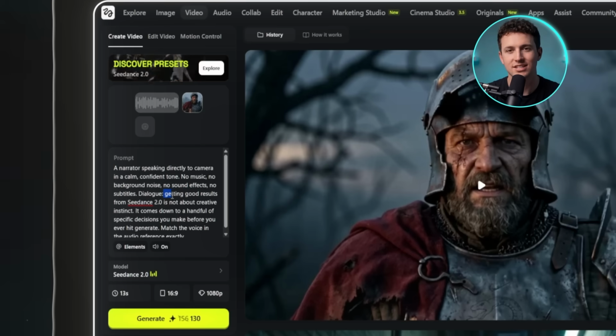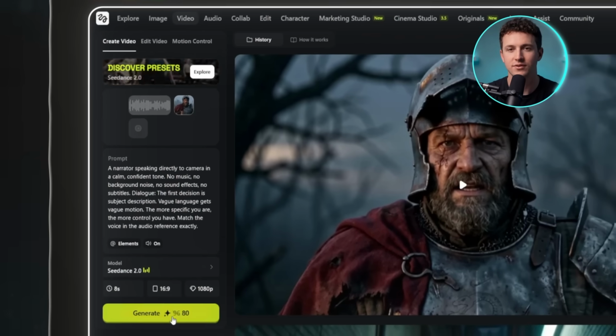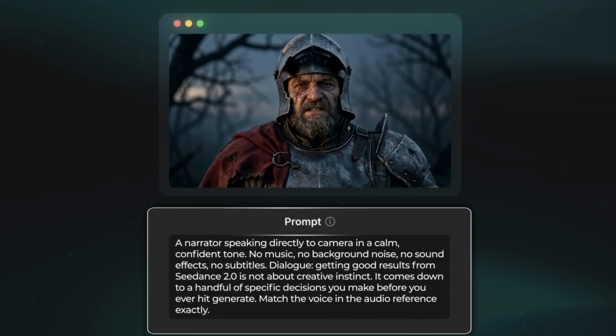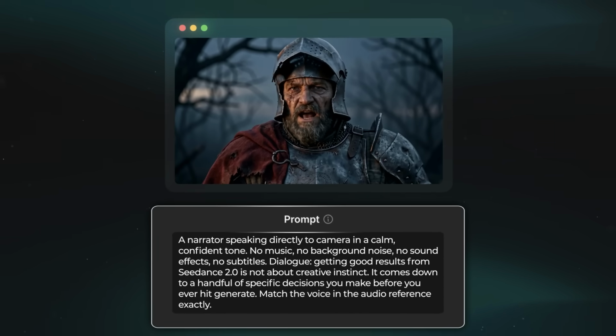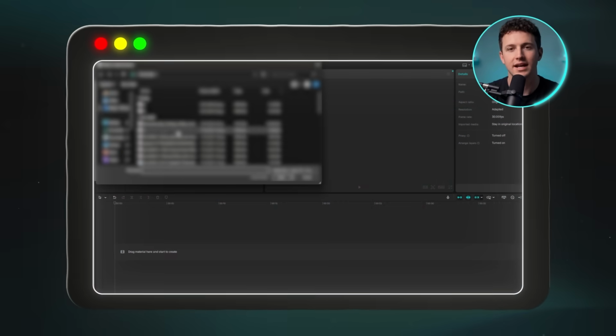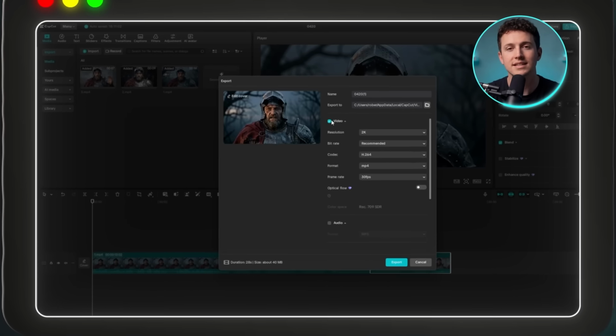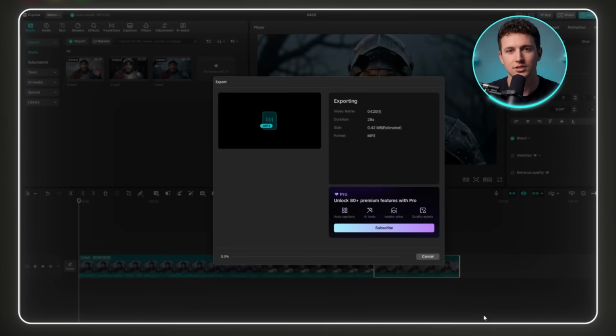Generate, then move to the next section of your script, swap in the same audio reference, update the dialogue in the prompt, and generate again. And here is what that prompt looks like. Seedance will give you back that line in the reference voice. Run the same structure for every section of your script, keeping each one within 15 seconds of spoken content. Once all the clips are generated, bring them into your editing software, line them up in order, and you have a complete narration in one consistent voice without using any additional tools.